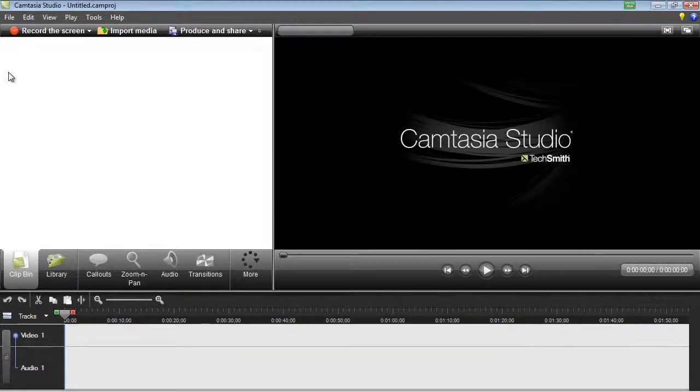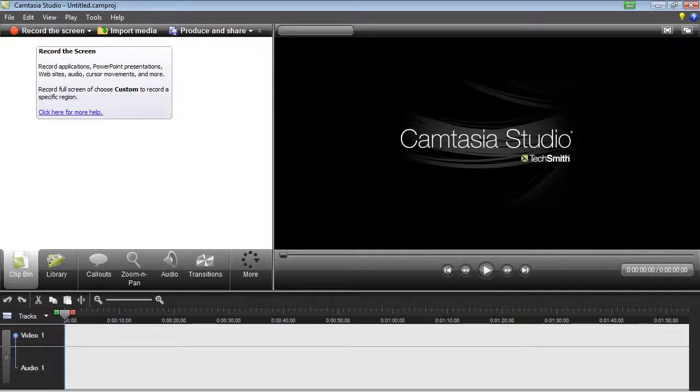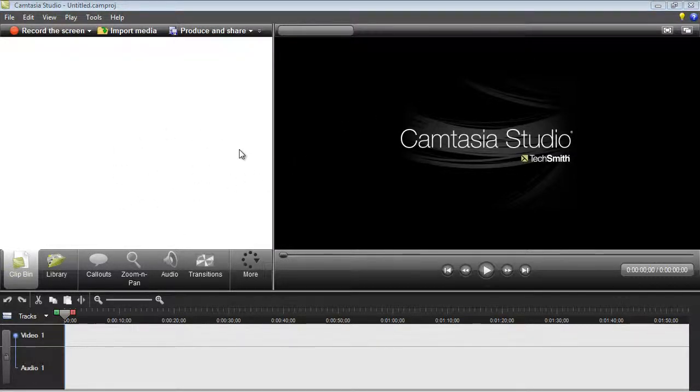Alright, so I pulled Camtasia Studio 7 up. As you can see, it has a lot of features that you can use to edit your videos. You can even record your computer screen, which is what I'm doing right now. This is what it looks like. But you can record your screen for making videos if you're into computer gaming. Though I only tried it with Minecraft and Terraria and stuff. This seems to work fine with recording those games, but with Cube World, it kind of doesn't work that well.